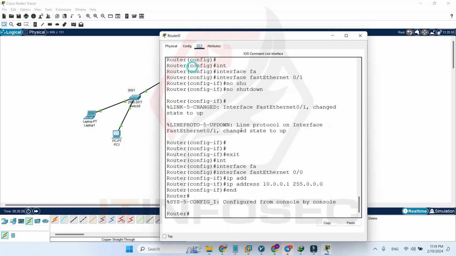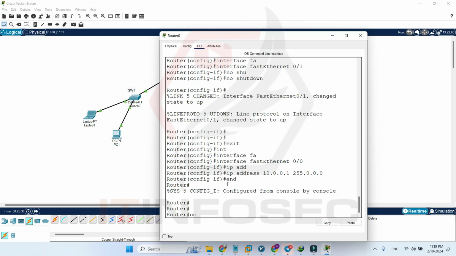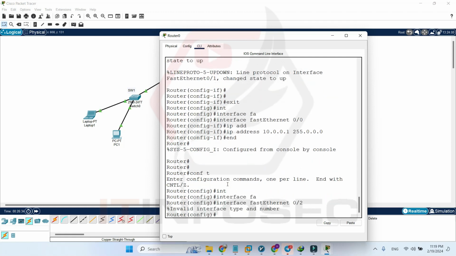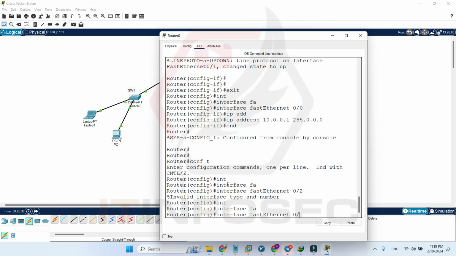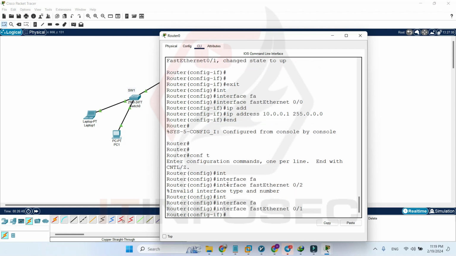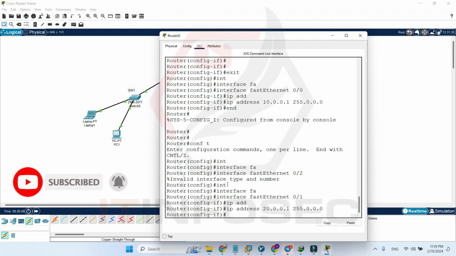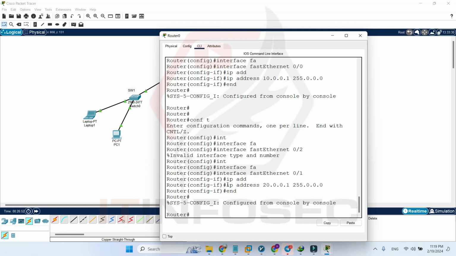And sorry, configure terminal. The next interface, fast Ethernet 0/1, IP address 20.0.0.1 with its default subnet mask, no shutdown. I did it in previous minutes.